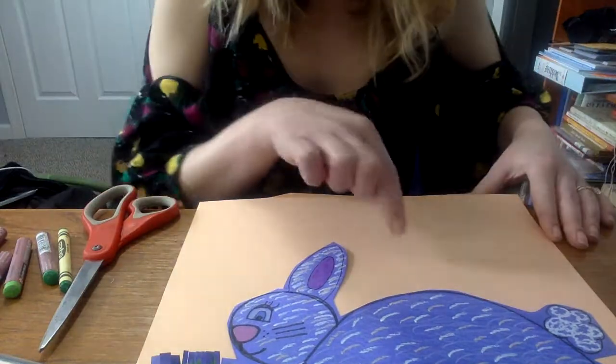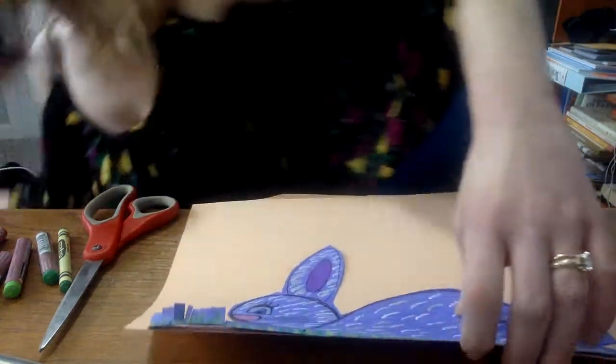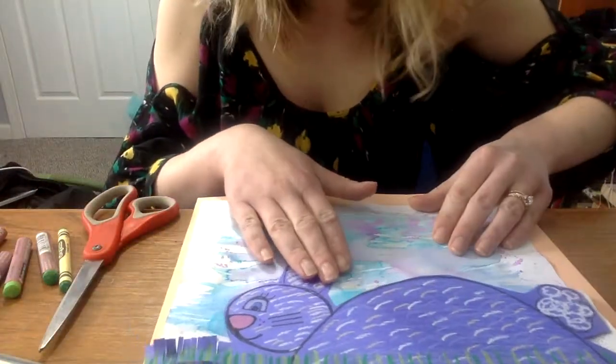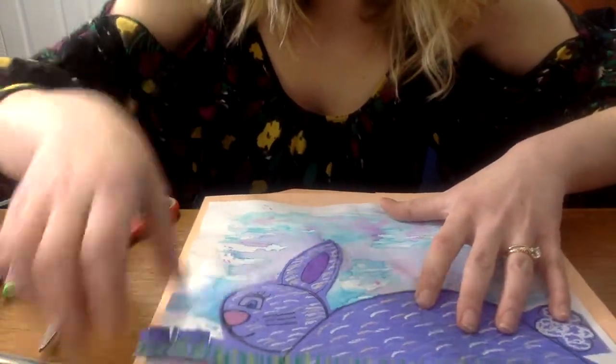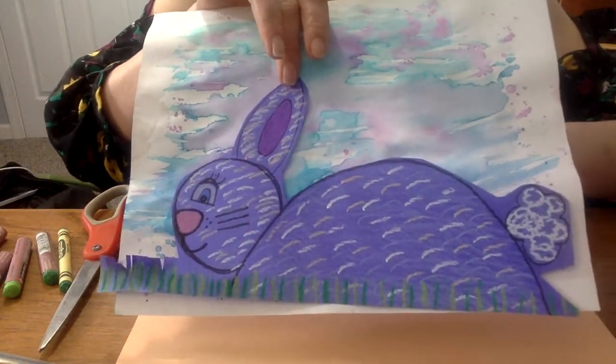You could write a spring message up here if you were going to put it on your piece of watercolor paper from last week. Look at how cool that looks. All kinds of texture in this spring picture. So there you have it. There is your other option of how to make a springtime rabbit.